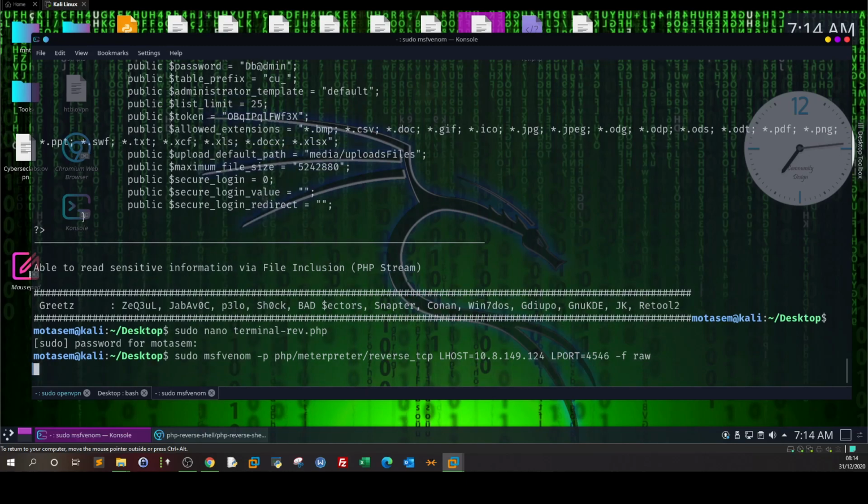Now we generate an additional reverse shell with Meterpreter, with msfvenom, to get a Meterpreter shell.